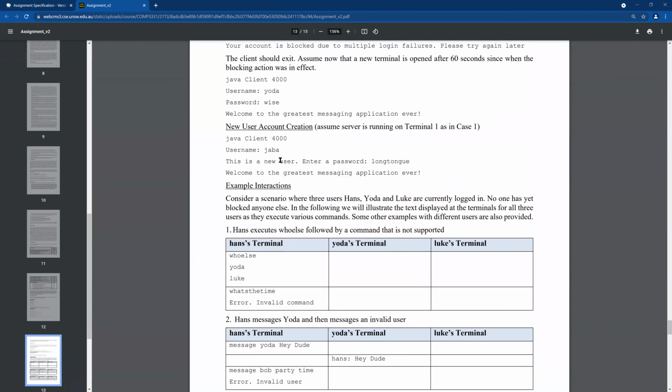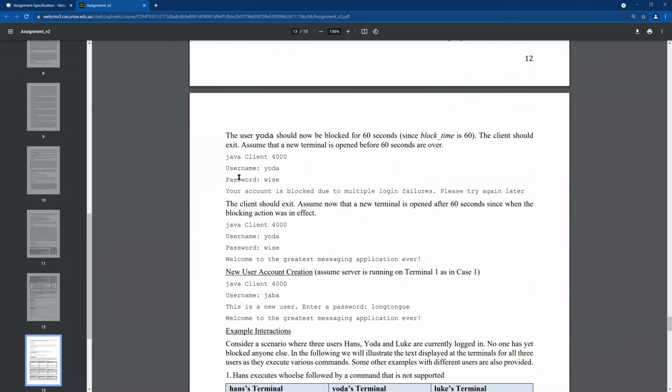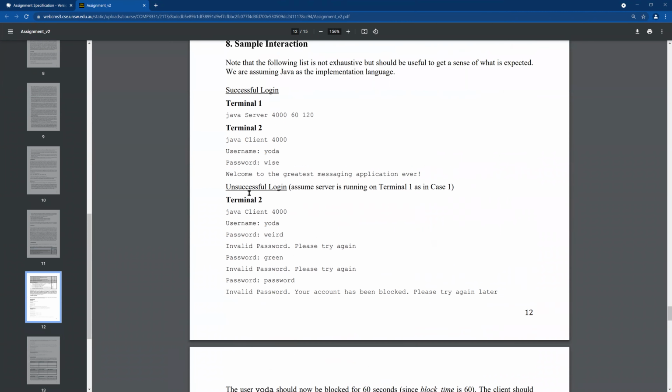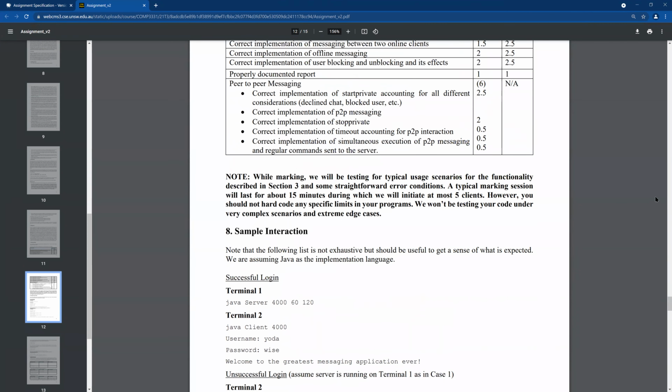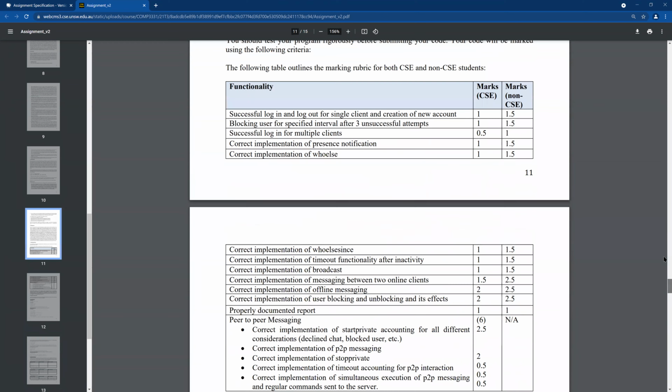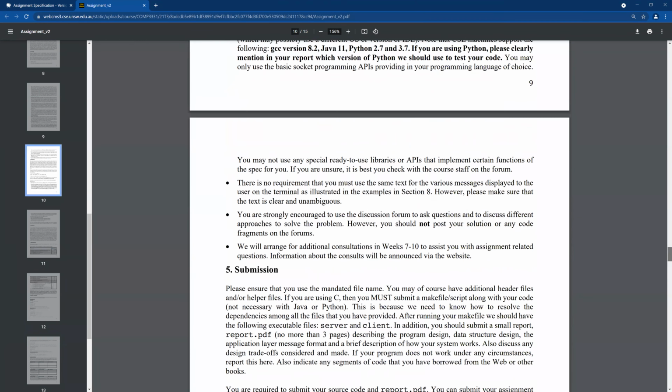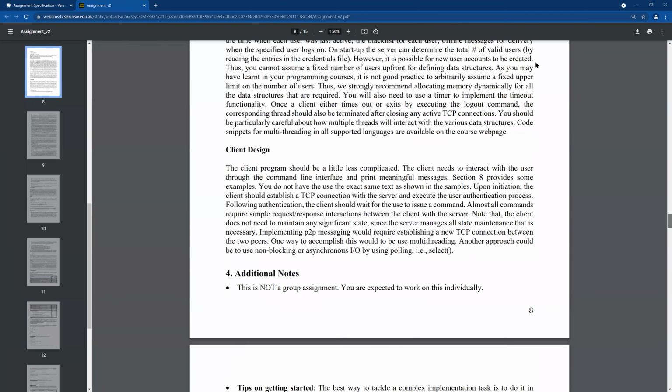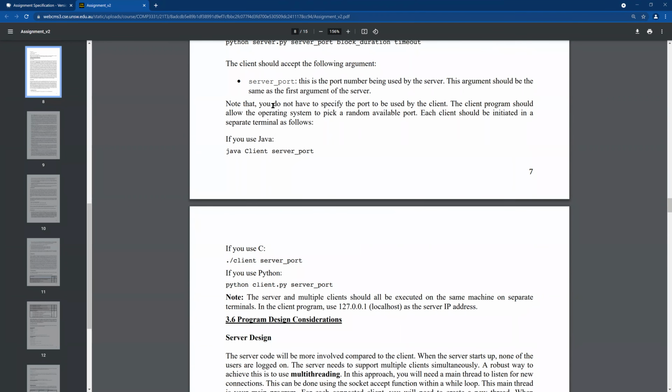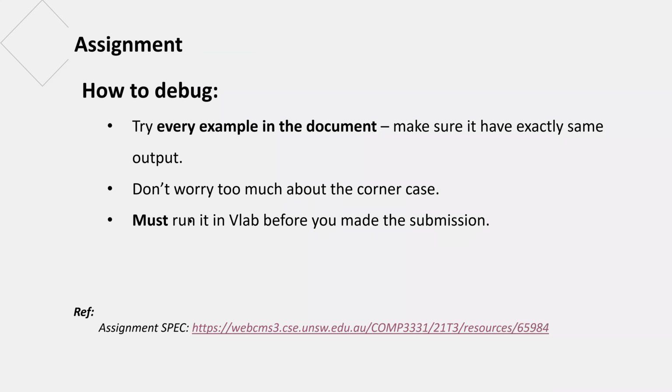And of course, how you can run the program. I think they have already specified the format for how to run the program somewhere in this document, like here. This is how we work with the program and how to run it. Just make sure you follow everything in the specification.